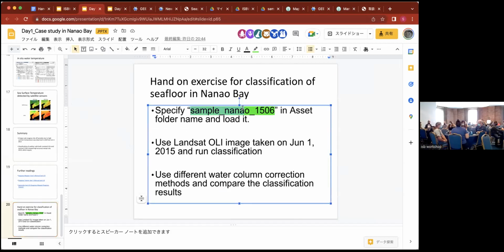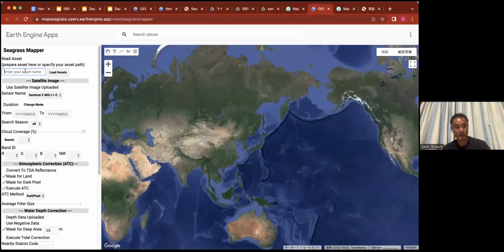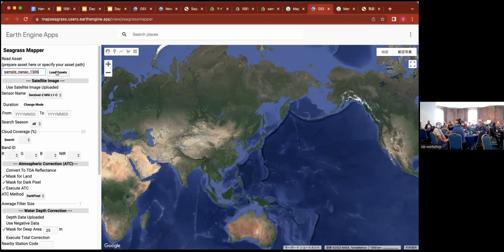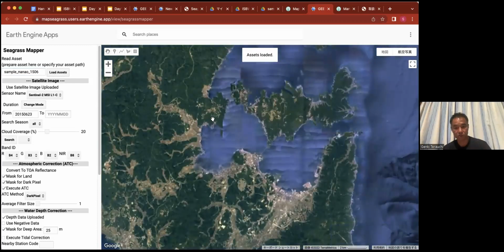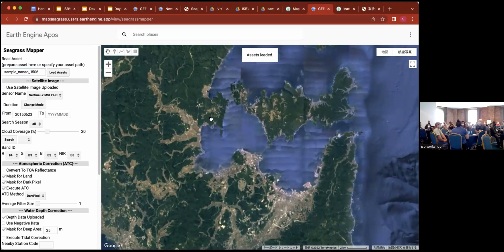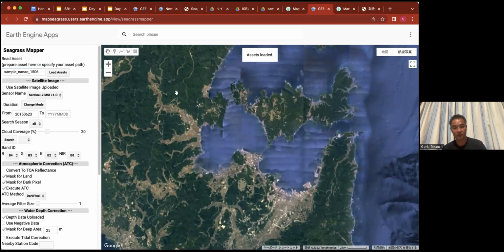So if you just copy this one and paste that information here and click load asset, this will direct you to the location of your area of interest. In this case, this is my area of interest, and Seagrass Mapper will take you to the location.